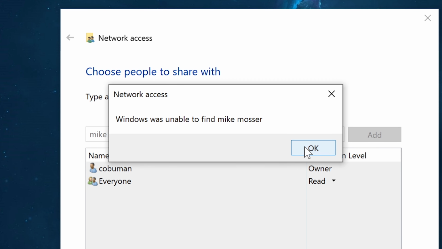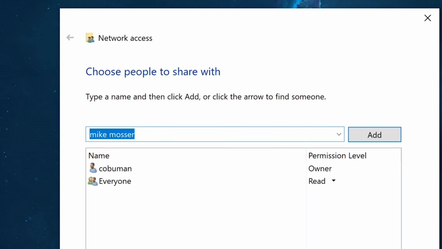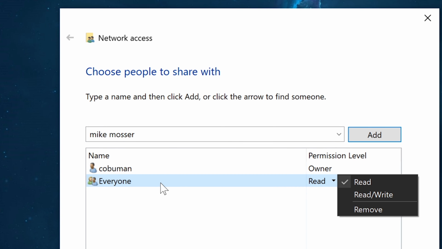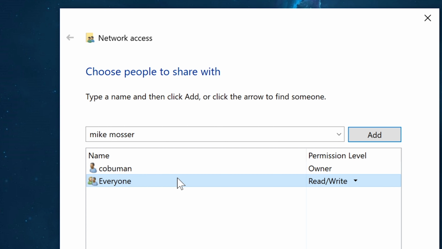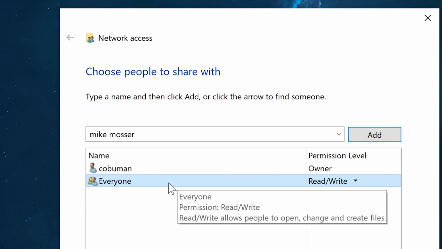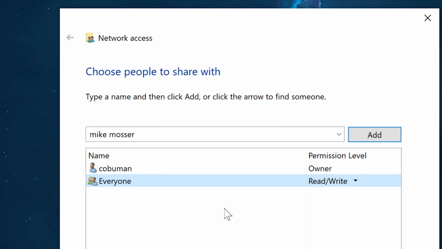It's not going to work now because we can't find Mike Moser, and this is not a server that I'm working with. Nonetheless, we can add him in there, but in this case, we actually don't have to because we have everyone set to read. Now we're going to make sure that this is set to read and write, so people that have access to this can read content of it and write to it, meaning creating new files and folders.